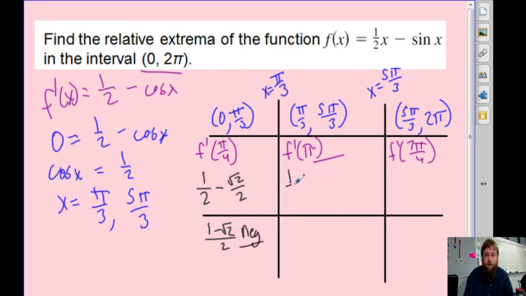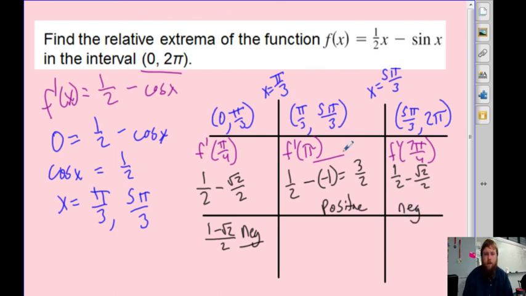Now for this one, it'll be 1/2 minus cosine of pi. Cosine of pi is the x value, so minus -1. So this becomes 3/2. So this is positive. And 7 pi over 4 is going to be right here on the unit circle, and that's your x values, it's going to be positive square root of 2 over 2. So 1/2 minus square root of 2 over 2. And same reason as over here on the left side, this will be negative.